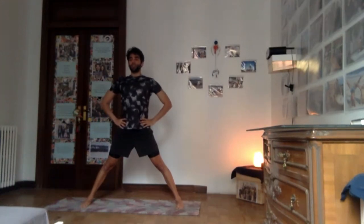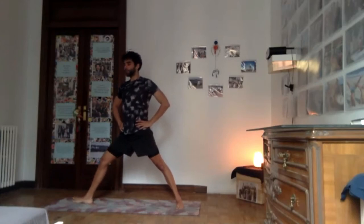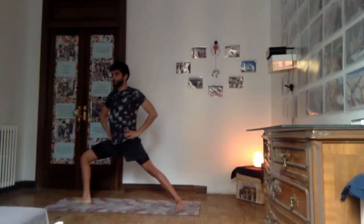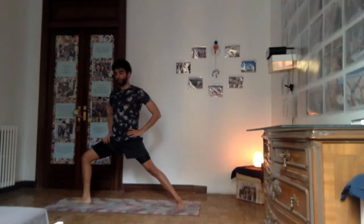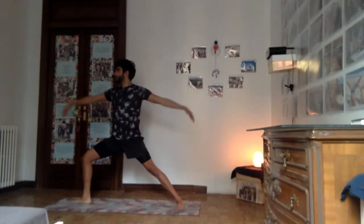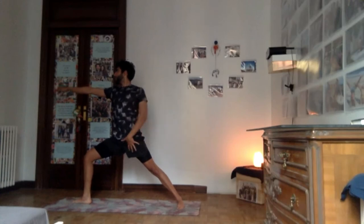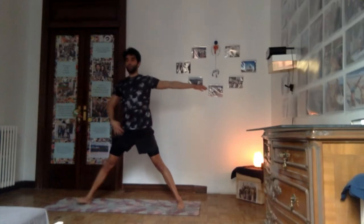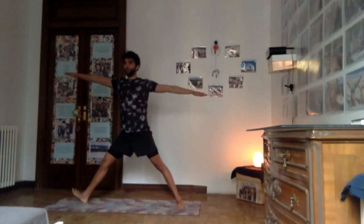Pick up the chest and turn your right foot to the side. Bend the right knee. We're going to warrior two position. If you've noticed what happens with warrior two, we're opening the front hip. A lot of the times, because we're gazing forward in warrior two, we think that the back leg is actually open. But as you saw, the legs are just parallel, and then we're opening up the front hip.